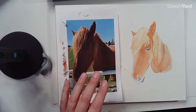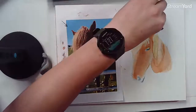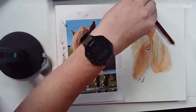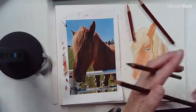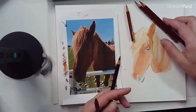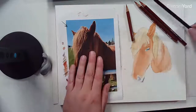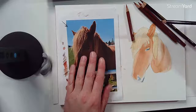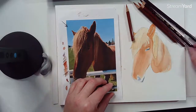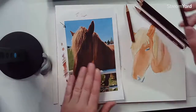The colors that I used for this fella are burnt ochre and sienna brown. I have this really nice terracotta color, and they look pretty close, but sometimes I'm using them in different stages, for different values. And then I'm also using this black cherry color and this Tuscan red. Those are the majority of what we're going to be using for this guy.